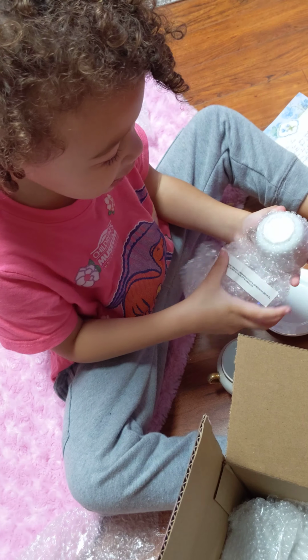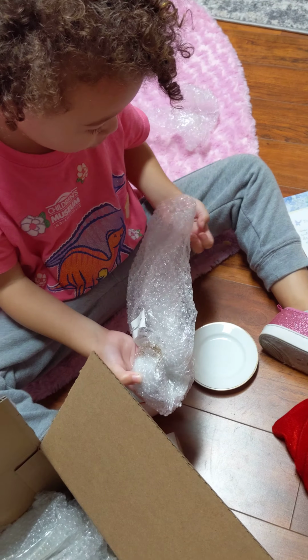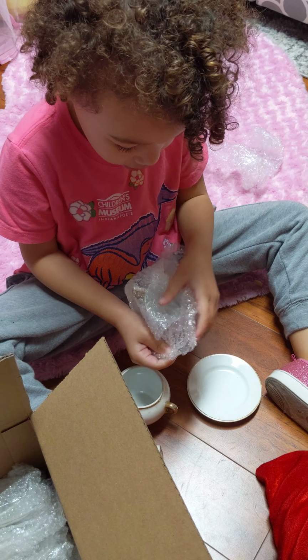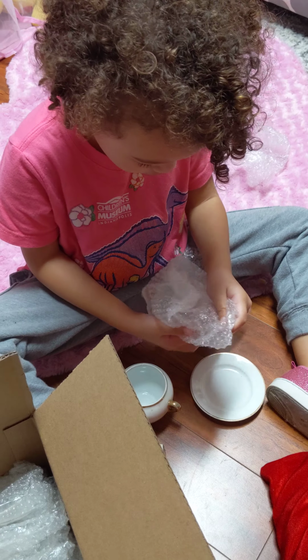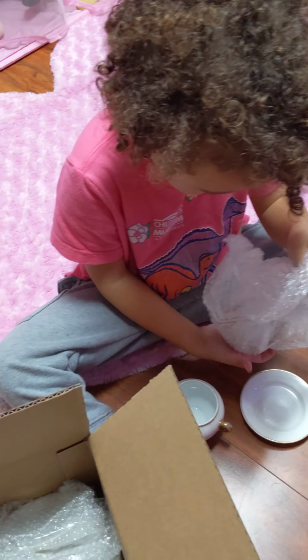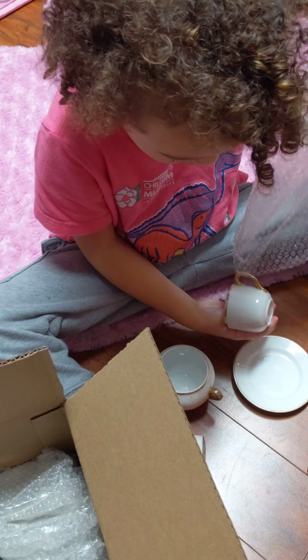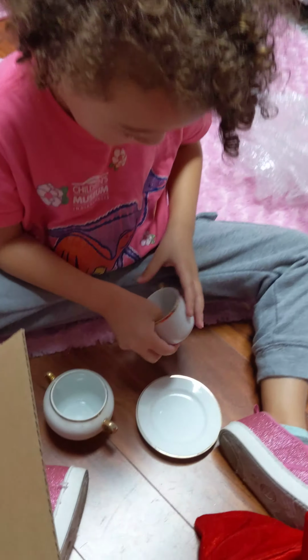Open it carefully. That's a little teacup. Wow, I want little teacups. I have one in my other room. This is a very old set, so you gotta be very careful. Oh, it's a little teacup. Let me see.